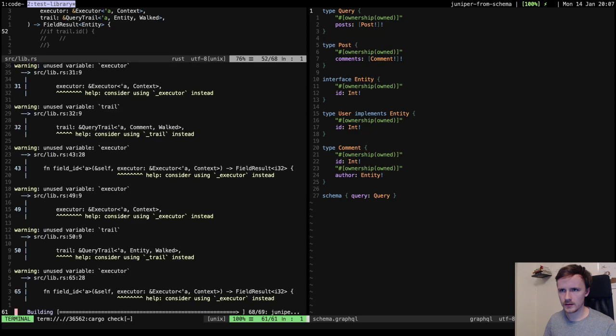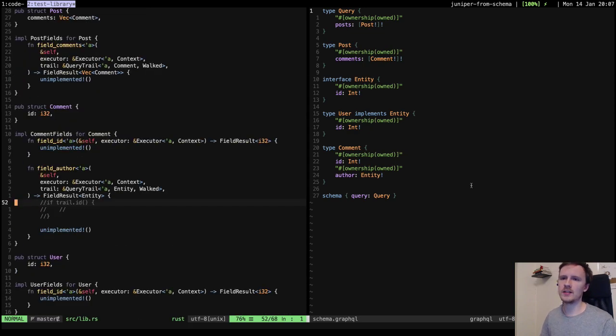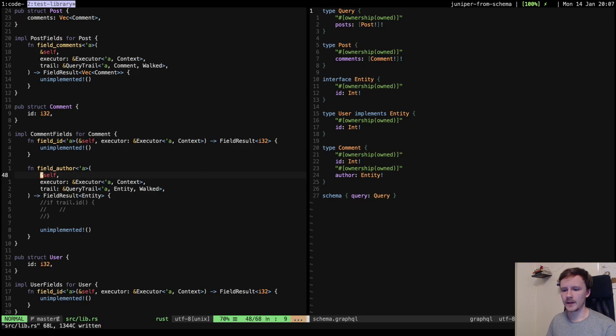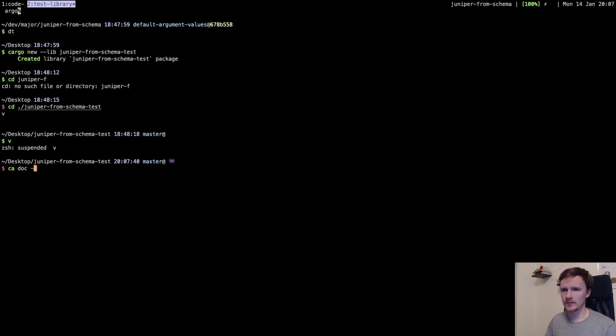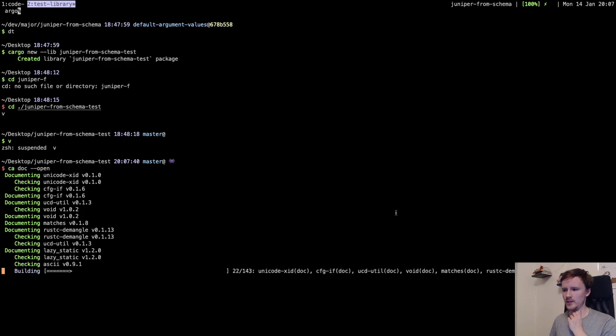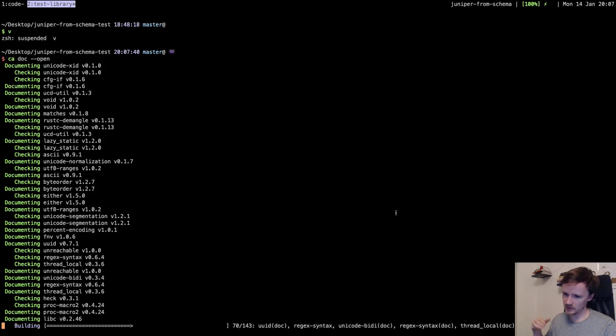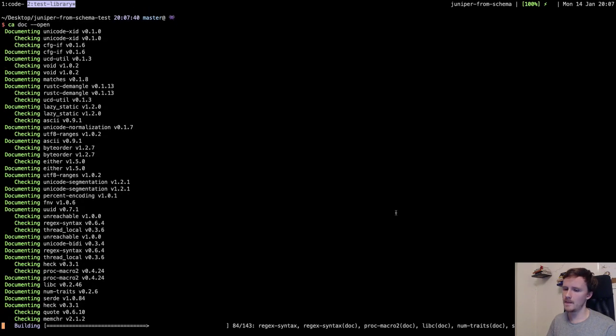Don't call this. Okay, so all I did basically was copy the code from before into another dummy library that I have myself, just so that I can get a feel for how a user outside of my test suite would use the library. This is something that I've had great success with in the past. And so what that allows us to do is to run cargo doc and open the documentation, and then actually look at the methods for each of the query trail types that gets generated.